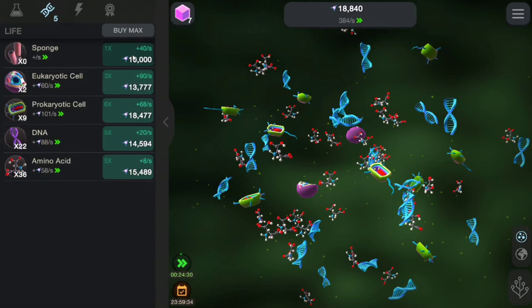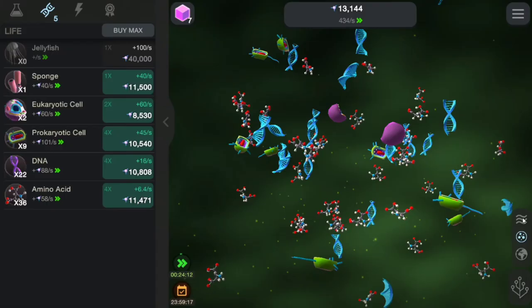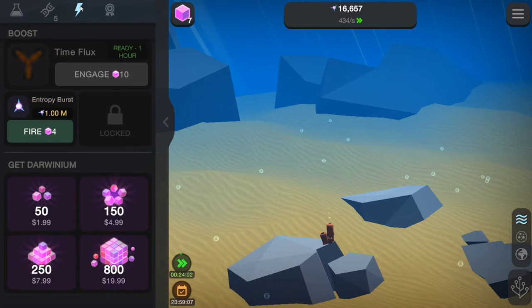The one becomes the many. The first multicellular organism to emerge. Oh, shit. He's on Earth. The sponge. And that will be in Earth itself. So this is all the bacteria that is around. And then this is what is on our planet Earth right now. Since our Earth is covered in water, you can see what I mean. It's covered in water, so.